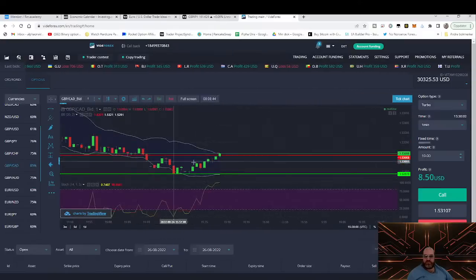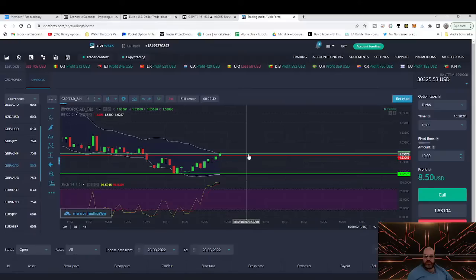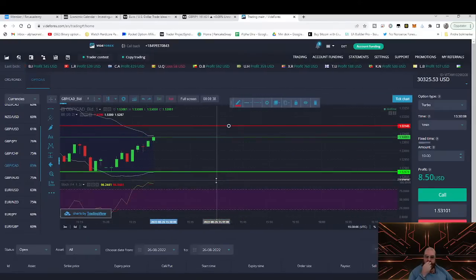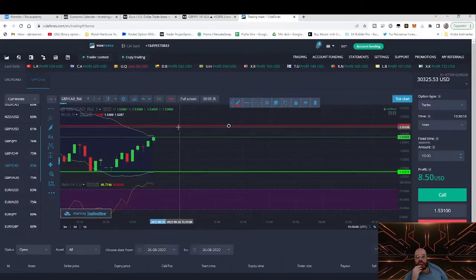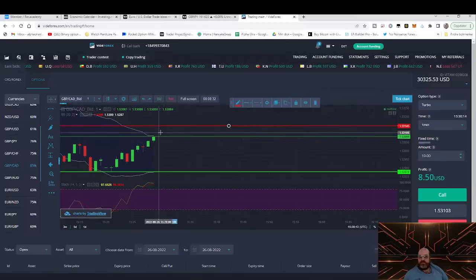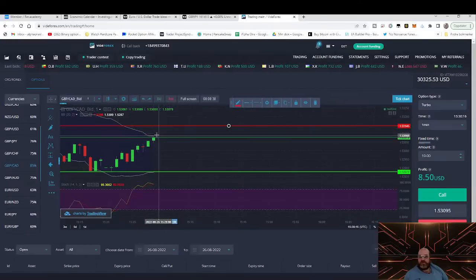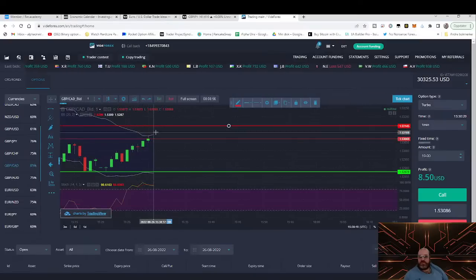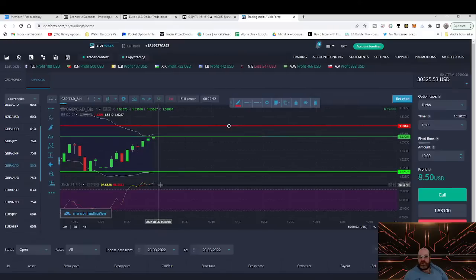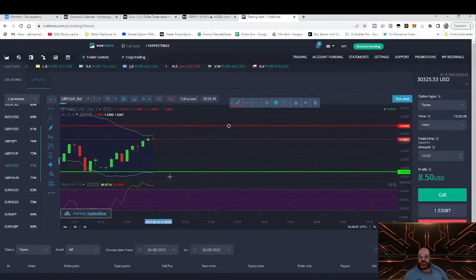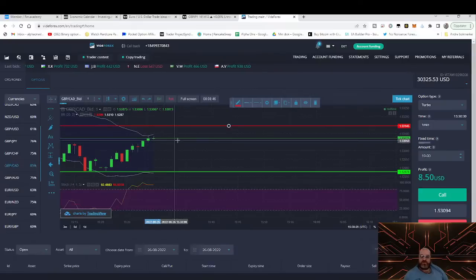Now we are crossing, so maybe we move this one a little up to this line, because then it's active. If we now touch this red line you see up here, that will be an active trade, because you see the Bollinger Band, we have a space in between the upper Bollinger Band and the red line. We are above this area here for the stochastic. That is a trade for us.